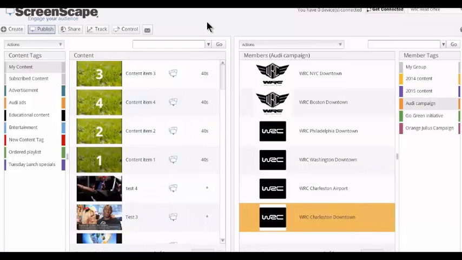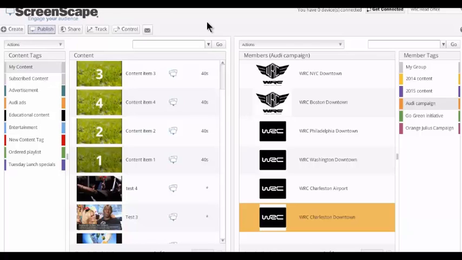So one of the nice follow-on benefits of this streamlined publishing approach is around ordered publishing. It's often the case that our users are creating content items that belong together, and they belong together in certain ways. It could be that there's a mix of entertainment and advertising, and you don't want the advertisements to play back to back, or it could be that there's a sequence of content and it really matters that number 1 comes before number 2 and number 2 comes before number 3.